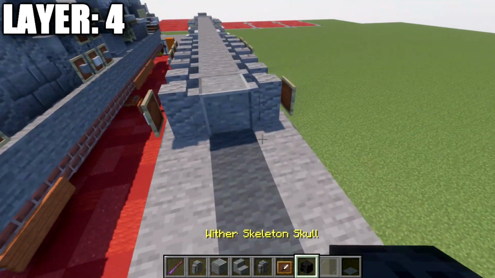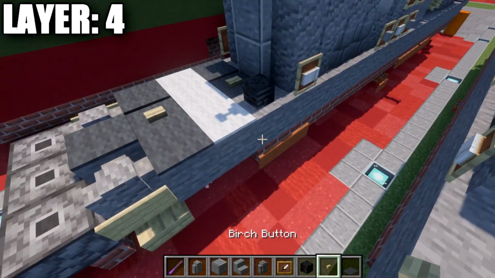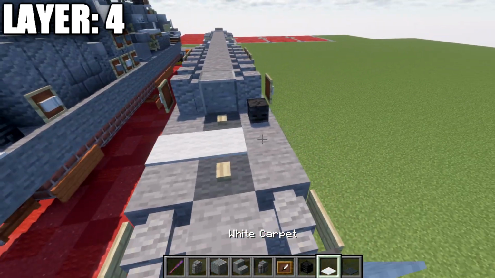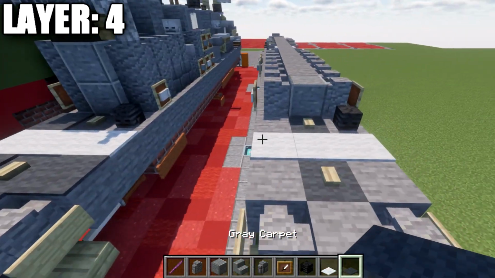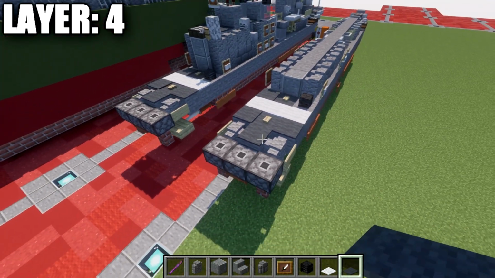After that, though, we're going to then place down a wither skeleton skull here, then a birchwood button in the center, as well as a birchwood button on top of this block here. And then taking our white carpet, we're going to place down a row of 3 across, gray carpet here, gray carpet on these 3 stone blocks as well.